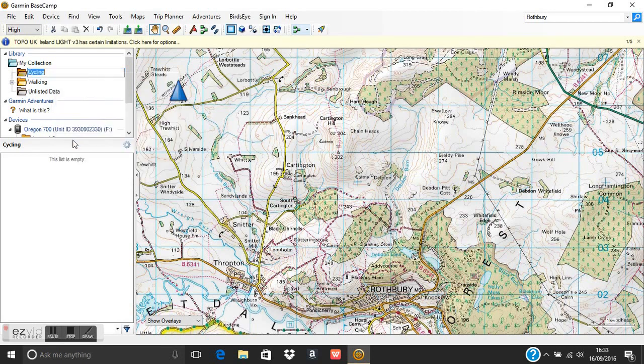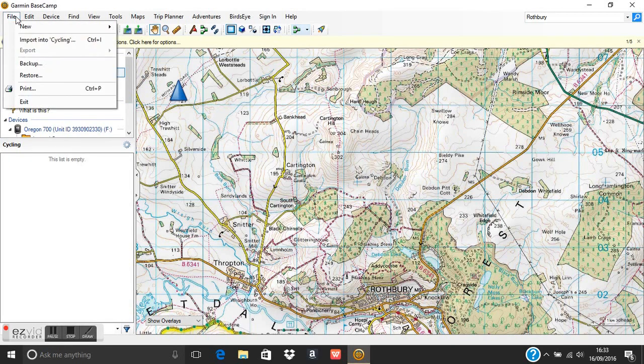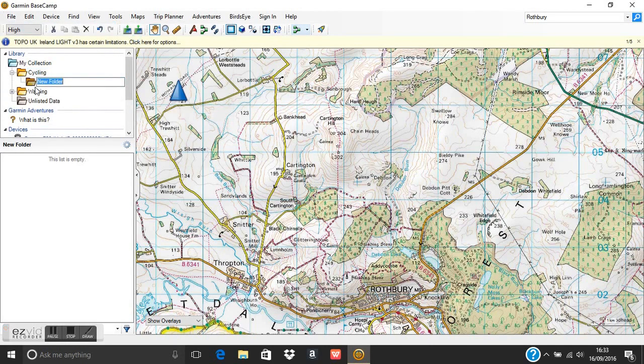If you renamed it incorrectly when you typed over the new name wording that came up, you can simply right click and select rename and then just rename accordingly, and then just hit the return on your keyboard when you're finished renaming the folder. So as per my walking folder, where I created an extra subfolder called Lake District, because this cycle ride is in Northumberland, I'm going to highlight my cycling folder and use the File, New, List folder again and create a subfolder called Northumberland. It's how far you want to break down your folders. I could create another folder within this Northumberland folder called Rothbury, but again it's personal to how you want to break down your extra folders and subfolders.